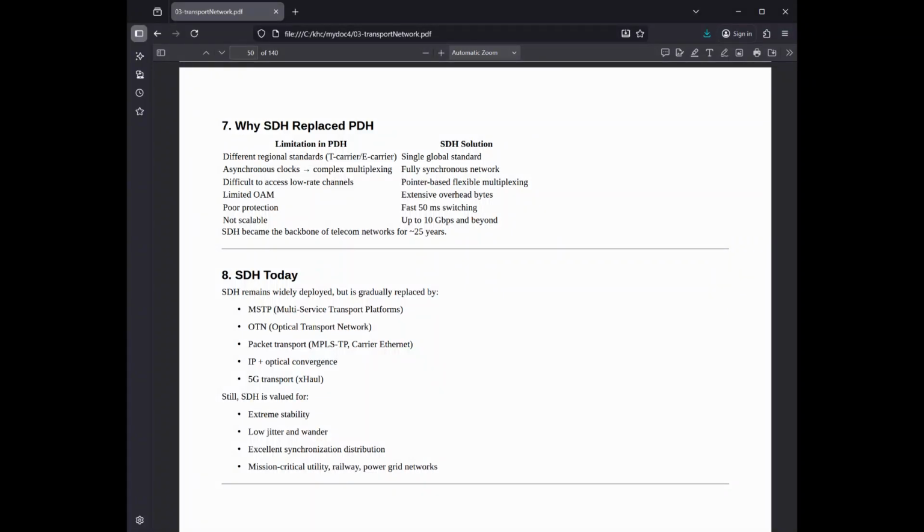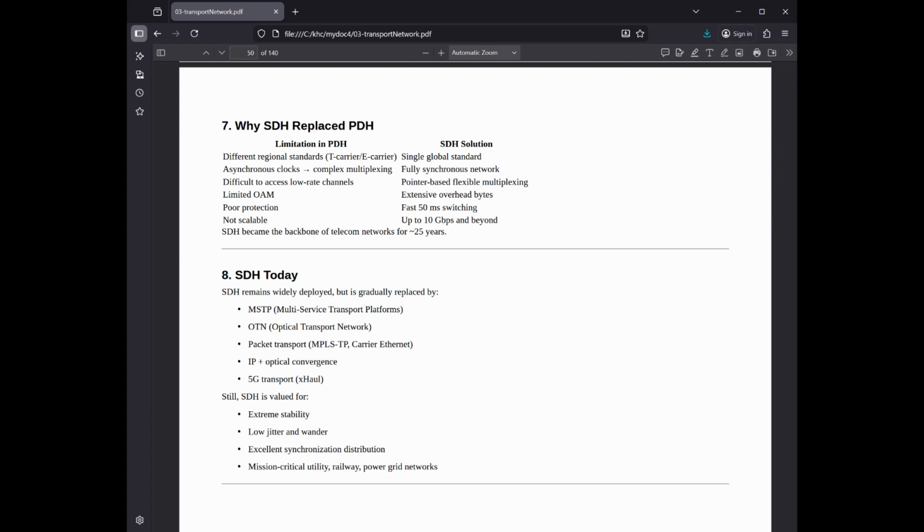Comparison table. Basic unit: STS-1 (electrical) / OC-1 (optical) in SONET, STM-1 in SDH. Base bitrate: Mbps. Payload container: Virtual Tributary (VT) in SONET, Virtual Container (VC) in SDH. Frame dimensions: 9 rows x 90 columns versus 9 rows x 270 columns. T1 support: native, via VT 1.5, supported via VC-11. E1 support: complex mapping in SONET, native via VC-12 in SDH.